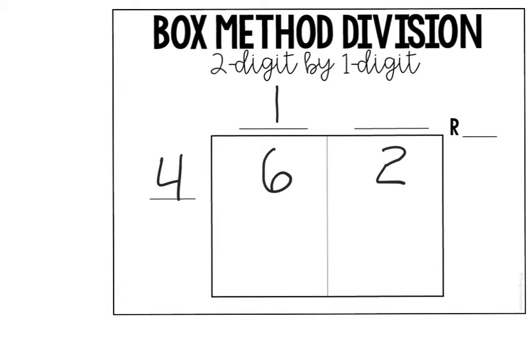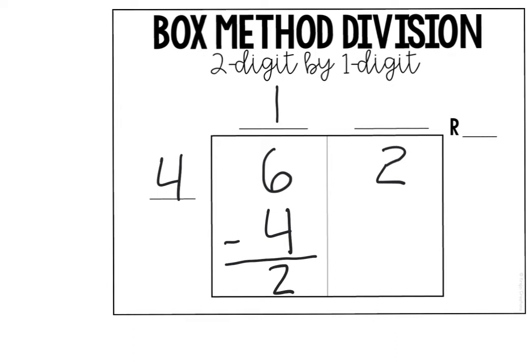The next step is to multiply. When I say multiply, I mean these two numbers right here. Basically, I'm saying how many did I do? It was 4 times 1. Just one group of 4 is what I fit into 6. So 1 times 4 is 4. I write it right down here because the next step, this is really important, I'm going to subtract. So I multiplied and I wrote the number. Now I'm going to subtract right here in the box. So I would do 6 minus 4. 6 minus 4 is 2.